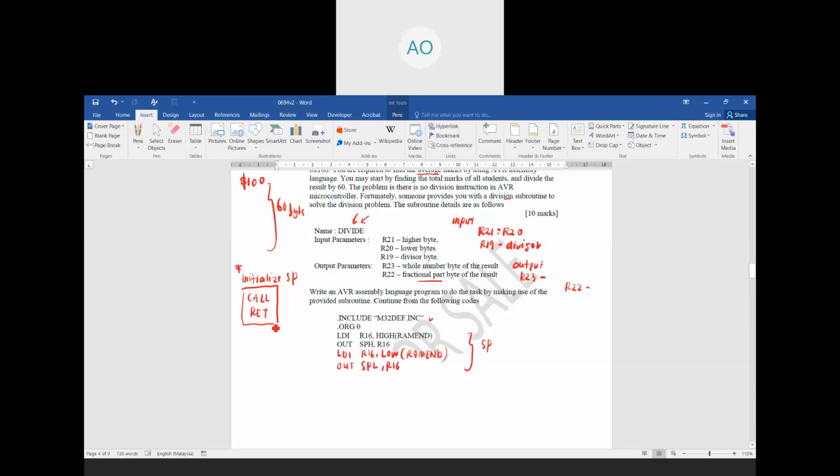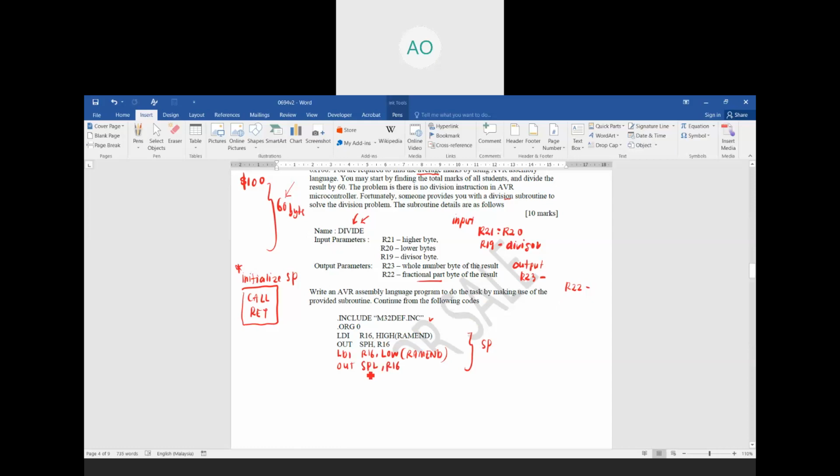And then next, after you initialize your stack pointer, what are you going to do? Anyone? You're going to do a loop, right? Because you're going to read the marks that are stored from address 100. How many loops are you going to do?